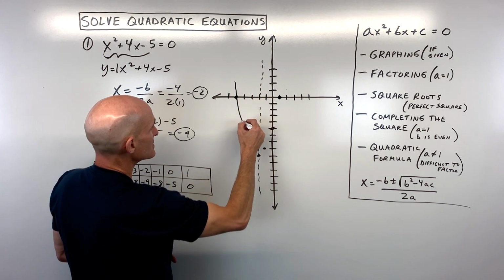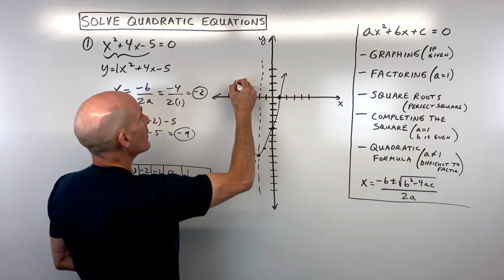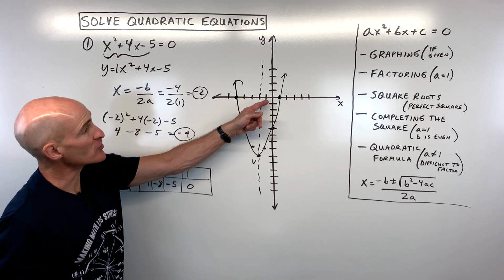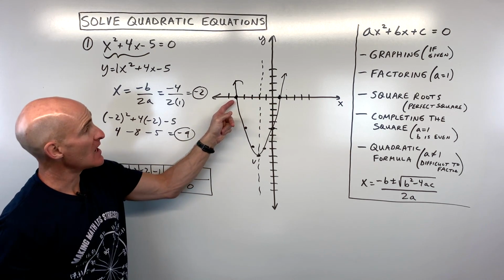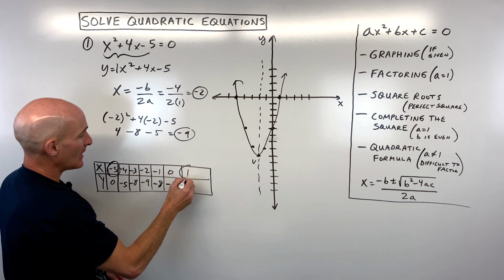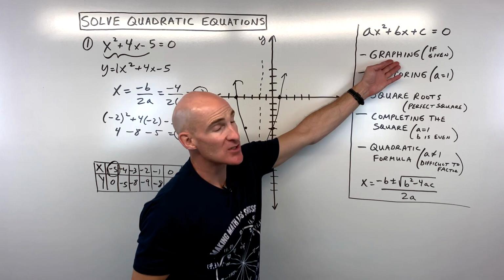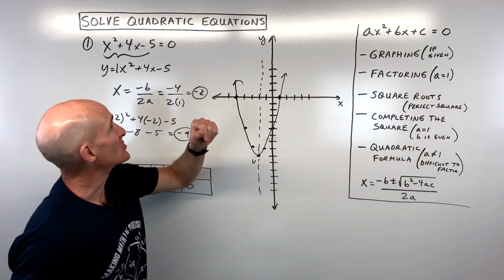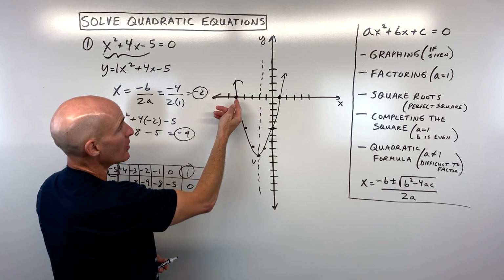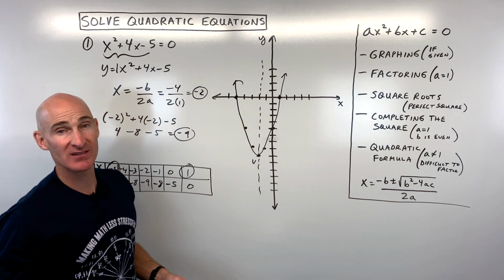So if we graph this, there's our parabola, and we're interested in where the parabola is equal to 0, where the y value is equal to 0. Those are the x-intercepts, or the zeros, and you can see that occurs at negative 5 and at 1. So those are going to be your solutions. Now, the only time that I would really use this graphing method is if they said, solve this equation, and here's the graph. And then all you have to do is look at the graph and say, oh, it's crossing the x-axis at negative 5 and 1. Those are my solutions, okay?